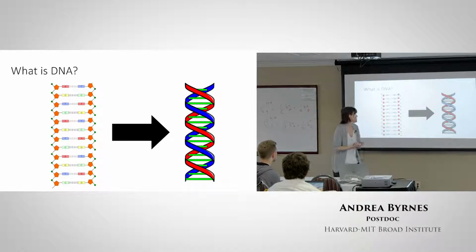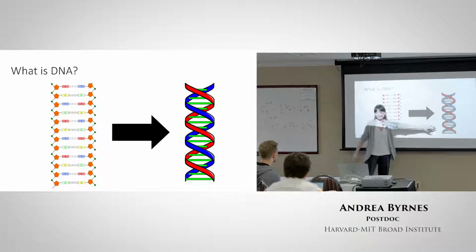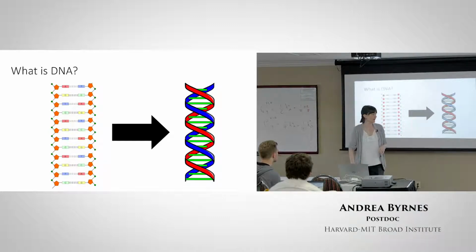Okay, so if we zoomed out a whole bunch from the little diagram that we looked at, we have this sort of ladder structure. And because of the physical properties of this molecule, this ladder ends up twisting. And this is the classic double helix shape that Watson and Crick got the Nobel Prize for, right? And so ultimately, when you see this picture, what we're actually seeing is just a twisted ladder.